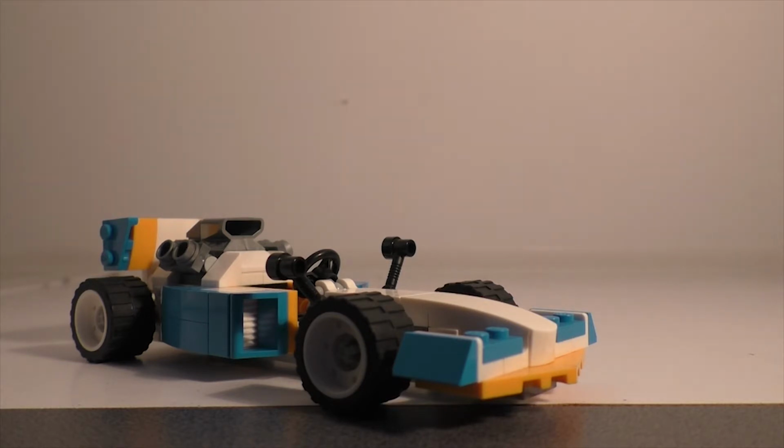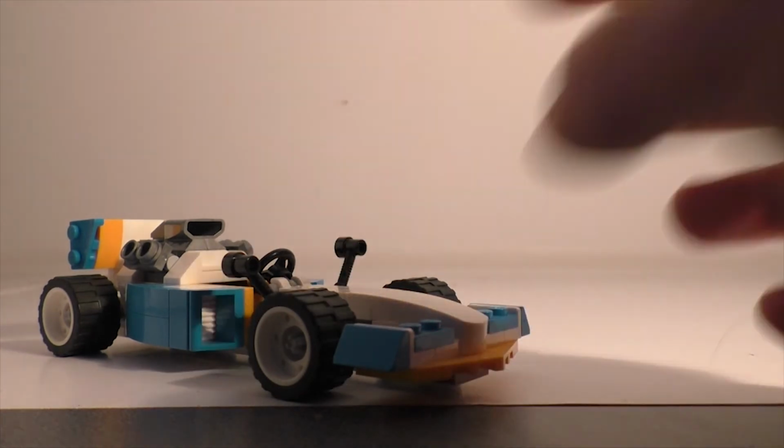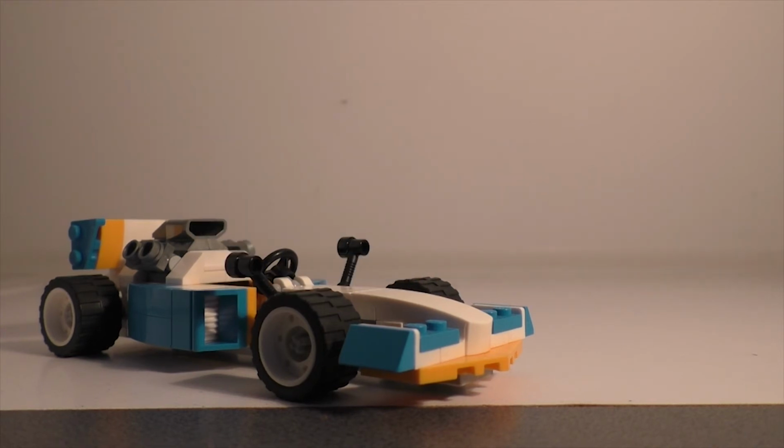I give it 9 out of 10 for the pieces, and 9 out of 10 for having some mostly dark azure that comes from a bigger set, given as a small one, it's a box. And I give a rating of 7 out of 10. Yeah, it's a good set.